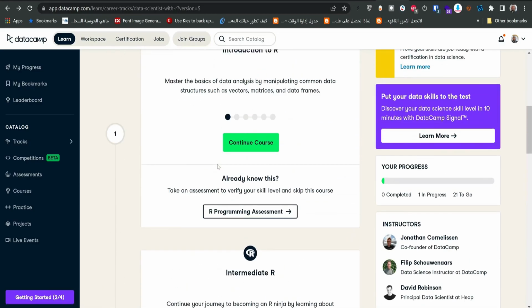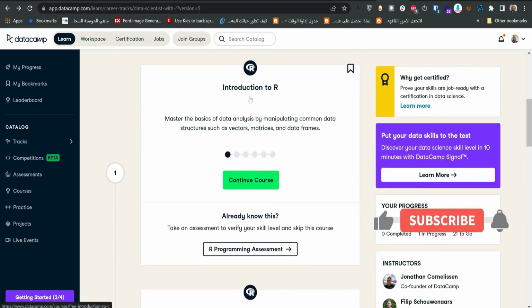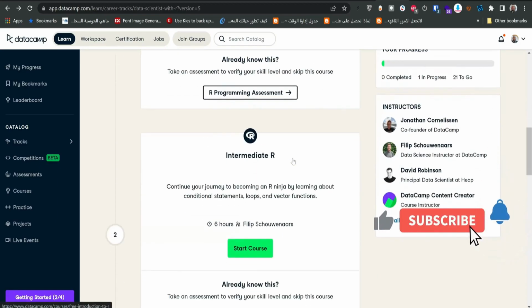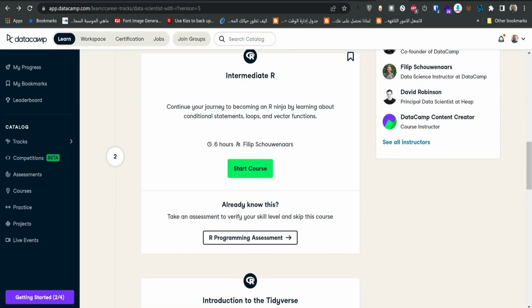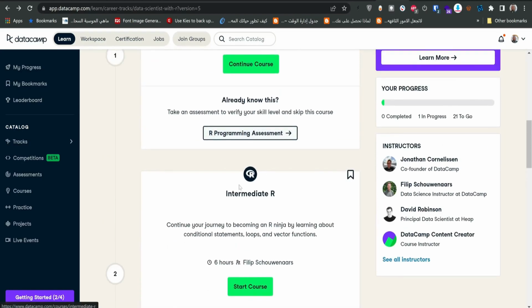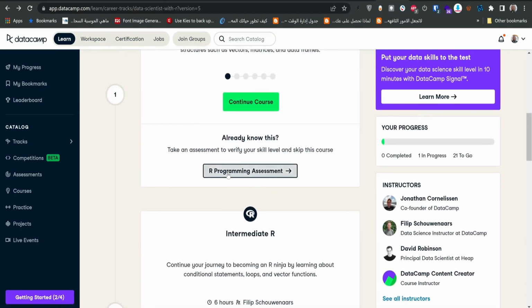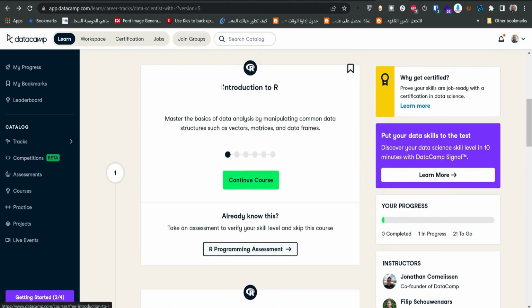Now the thing that I like, in Introduction to R, I'm going to learn some fundamentals, and then when I go to Intermediate R, I'm still going to continue those fundamentals. Now you see that there is a programming assessment after you finish this course. Why? When you learn the fundamentals and you did the project inside the course, most of the time those won't be enough, and I would highly recommend you take this assessment.